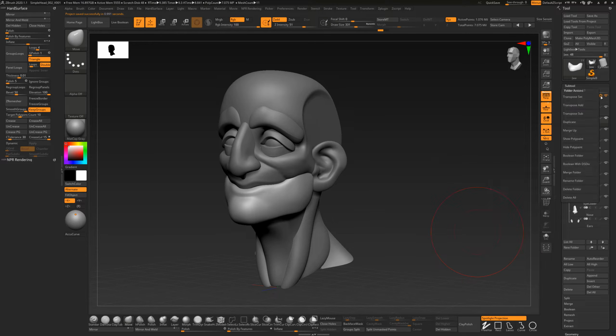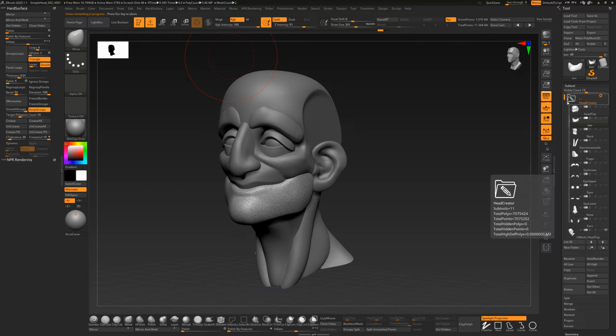So we can go here to this little gear icon in the Subtool folder that I've created, and you can say Boolean folder. And it'll go through, and you can see up here the progress bar. It's going to take a little bit of time for it to run through and do everything it needs to do to join these parts together. As it's running, basically what it's doing is taking each one of these parts, unioning it together, and then getting rid of the inner parts, so it's going to make a one skin model.